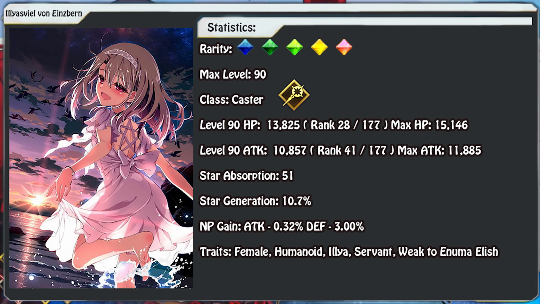So, like I said, Ilya is a 5-star caster, and at level 90 she will have 13,825 HP and 10,857 attack. This will rank her 41st overall in attack and 28th overall in HP. So she's got some pretty good stats, although she is a caster, so she will have that lower damage multiplier.